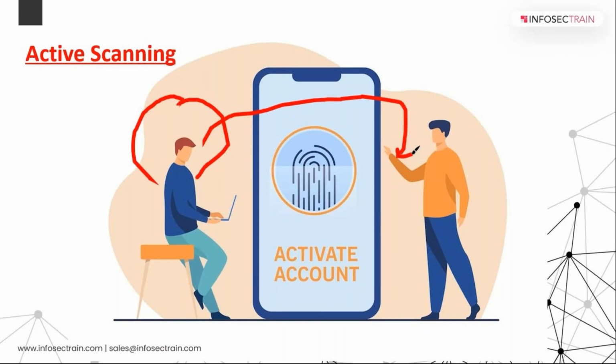Again, I'm repeating it. In active scanning, the hacker himself directly goes and communicates or interacts with the target machine. That is called active scanning. It is good, right? The possibility that you will be able to hack into someone else's PC is very high. The chances in active scanning, I would say, are more than 60%.